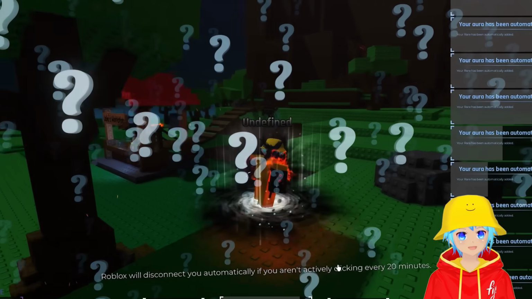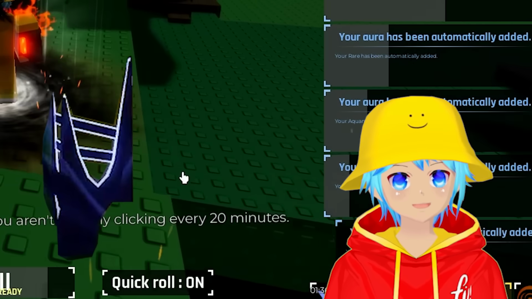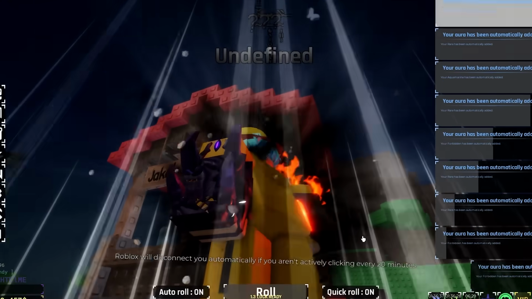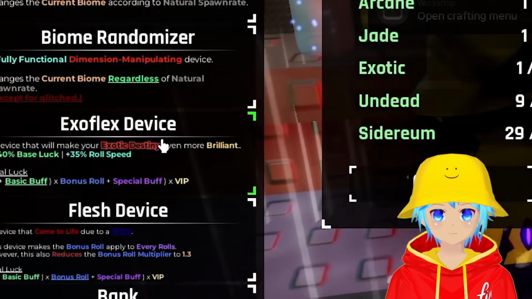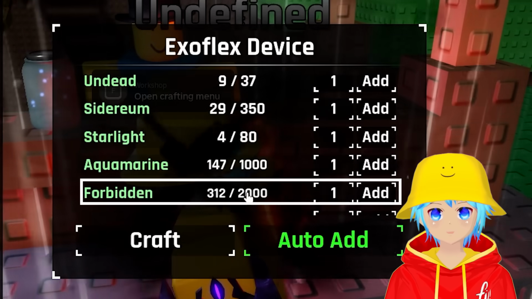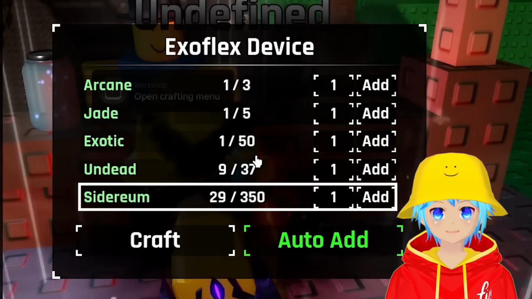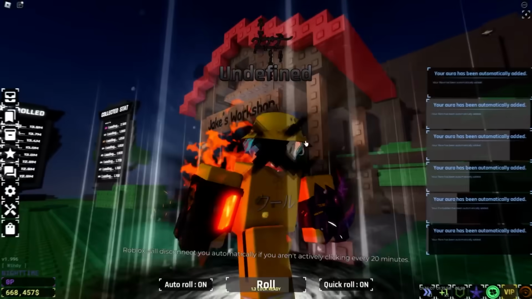You know what? Do I have enough time to craft the Heavenly 2? I'm getting all these rares. Matter of fact, let me see what we need for the exo device. And I can't wait for the sun to come up to see the flesh in action. Look at this. Hold on. Now we do get to test out the luck on the new flesh device. But for the exo device, we're missing 2,000 forbiddens and 30,000 rares. Society realm, this is gonna take a minute. But I have all the hard things, except for the exotics. I should be able to craft it soon.